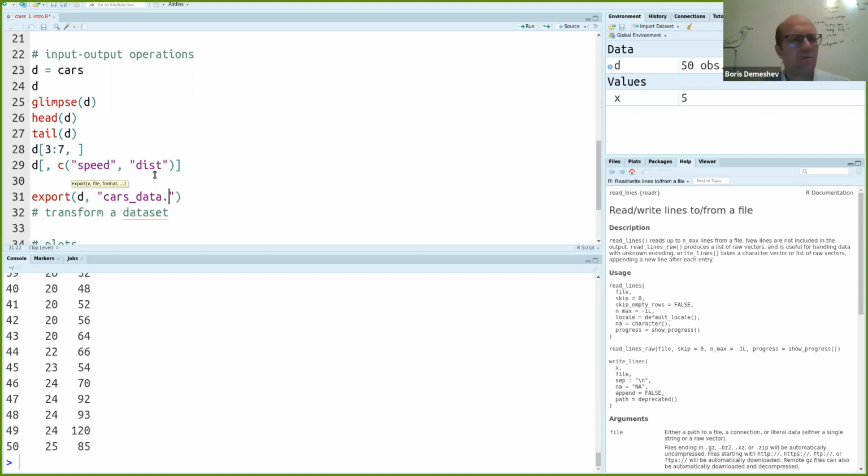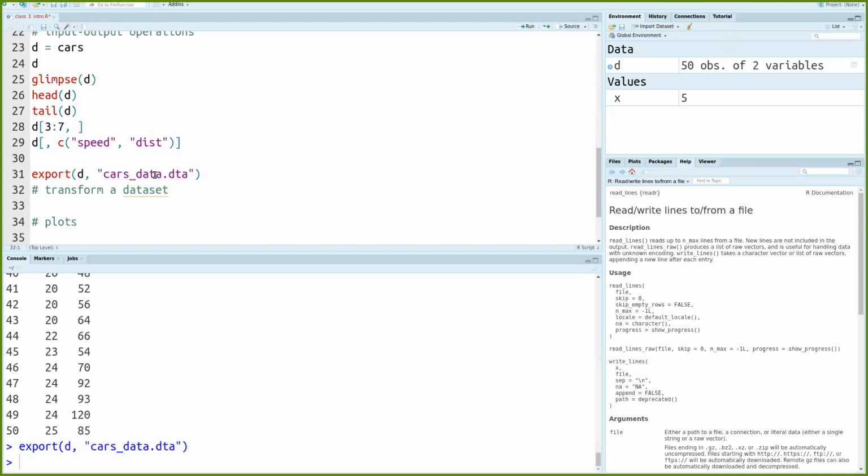I don't remember the extension, probably DTA, maybe DTA for Stata. Who remembers what is the file extension for Stata? DTA. Okay, I have exported in Stata format.